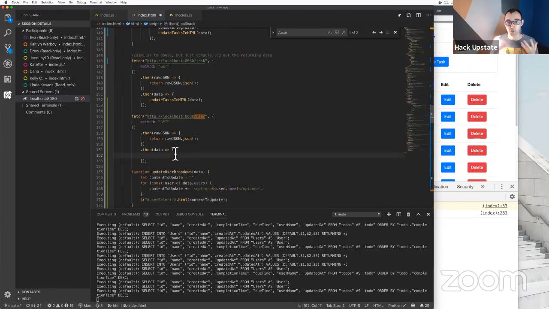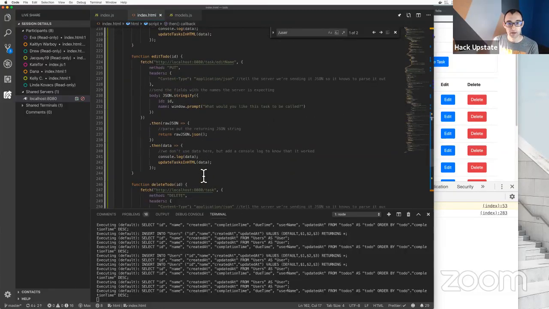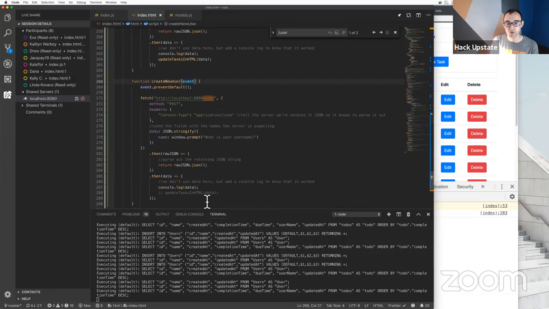Now, in the fetch, when we get the users, when the page first loads, we are also going to update the user dropdown, and we're going to send in the data. But when else do we want to send that? What else do we want to update that user dropdown? We want to update that user dropdown when a new user is created.